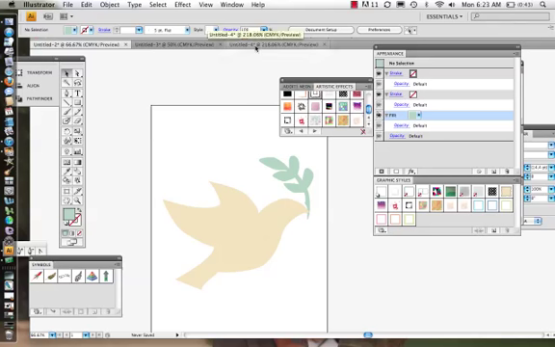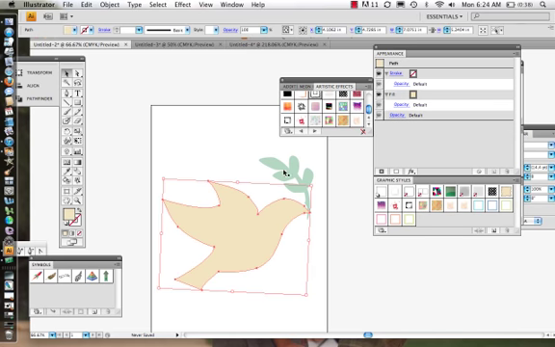So we're going to take a look at how we could work with the appearance and the graphic style in order to help us with an illustration and how we can apply that to a digital illustration, actually a vector illustration, digital too, right? We're working in the digital environment. So what we're seeing here is an illustration, and this was done with the pen tool.